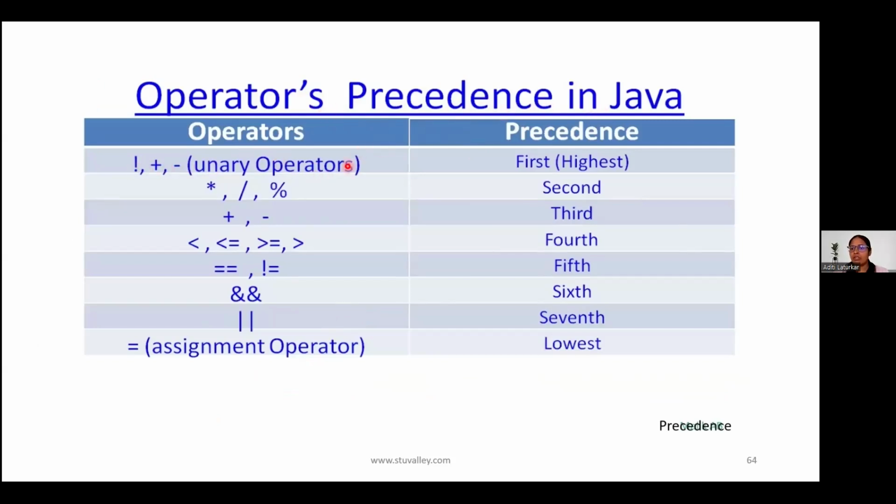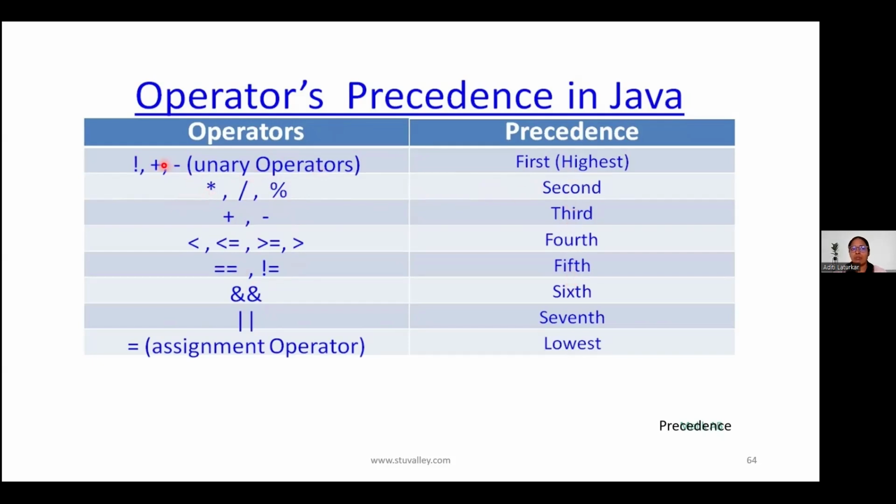All these are unary operators जो हमने देखा था, pre and post, these are unary operators. Not is also a unary operator. Plus minus unary operator means single पे भी आप इसको perform कर सकते हो. The precedence will be given to this, the highest precedence. ठीक है, first इसको execute किया जाता है. Then the multiplication, division and modulus को second precedence है. If everything is in one calculation statement, then the precedence will be given like this.